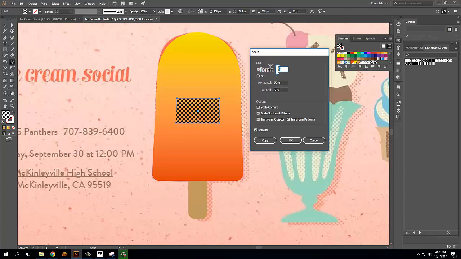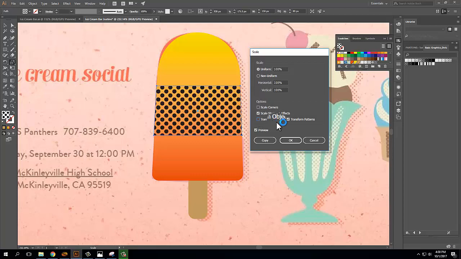So I'm going to change this back to 100 for a minute. And I don't want to transform the object, so I'm going to take that off. I do want to transform the patterns, and I do want to scale the strokes and effects, so I will leave those checked. And I do want to see a preview, so I will leave this box checked.